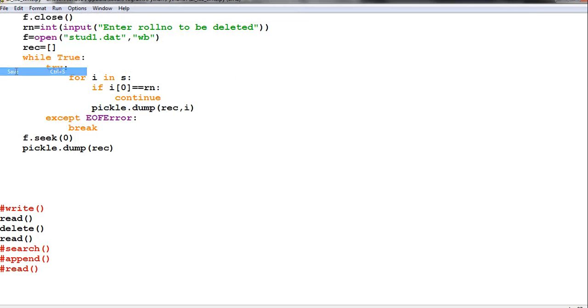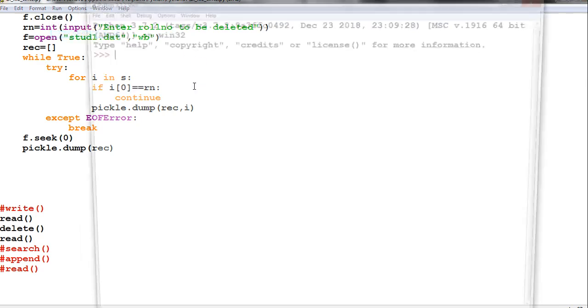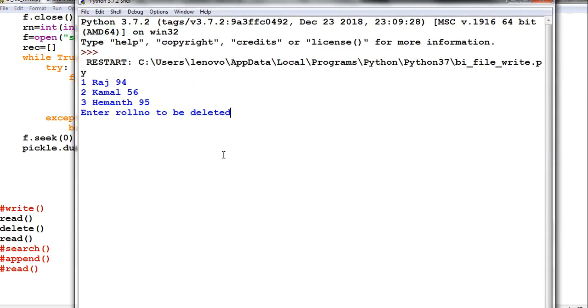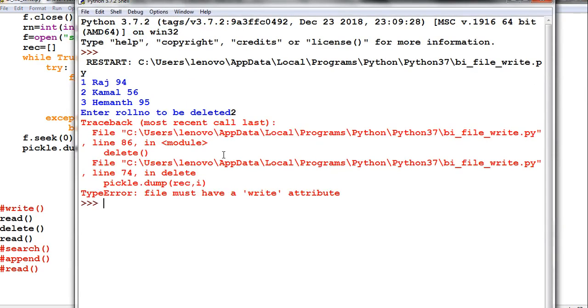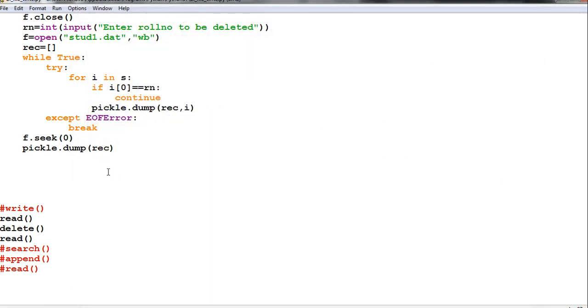Let me save, run. Roll number 2 I want to delete. Error is showing. What is it showing here? Delete, pickle dump rec I. File must have a write attribute.